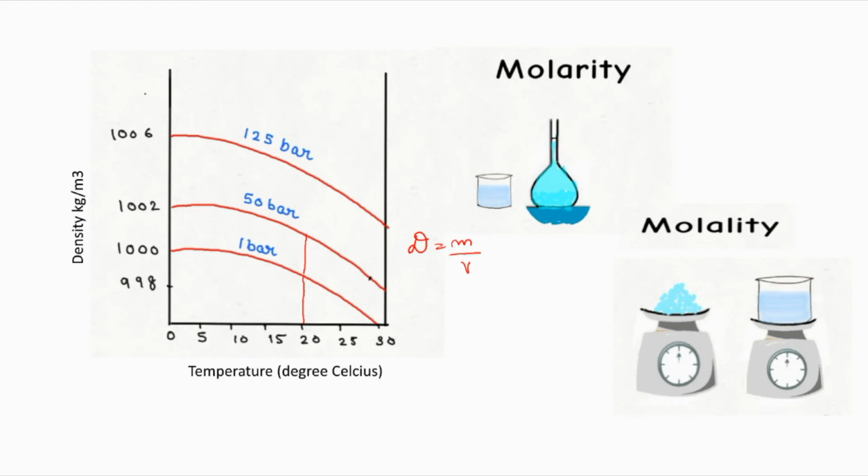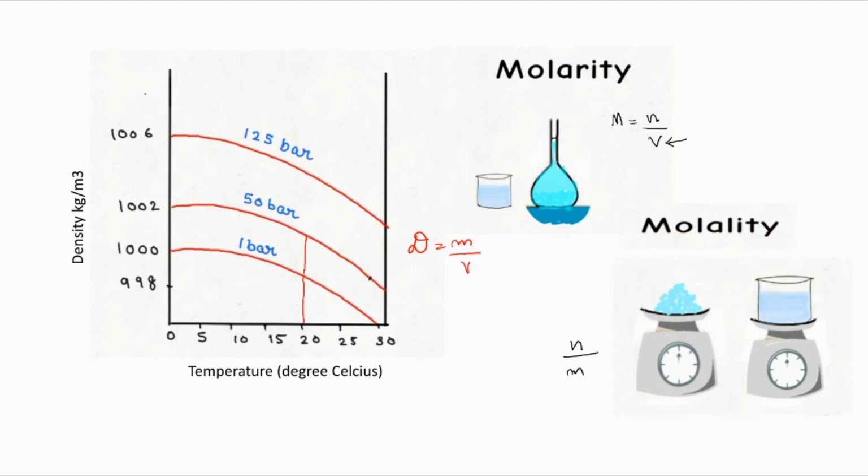Okay. So what will happen to molarity? Molarity is equal to number of moles divided by volume of the solution in liter. When the volume of the solution is less than 1 liter, what will happen to molarity? Of course, it will be changing, right? So we are telling that if we are changing the external pressure, definitely molarity also changes, correct? Now at the same time, what will happen to molality? It is the number of moles present in 1 kg of the solvent, right? So mass is not affected by the change in pressure, correct? So molality won't be affected by pressure.